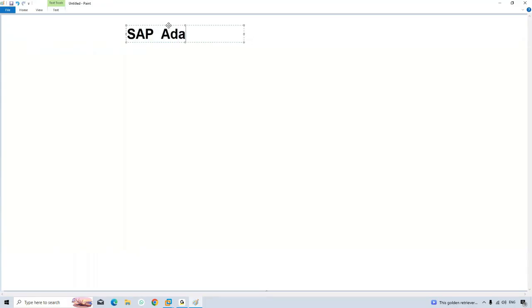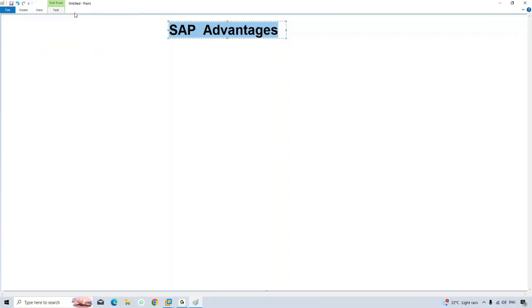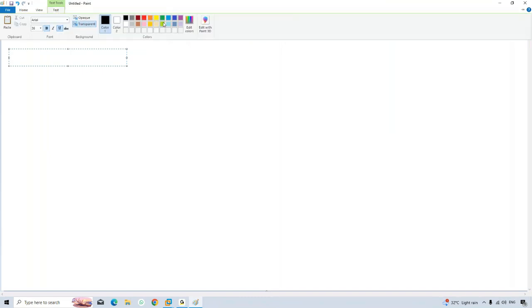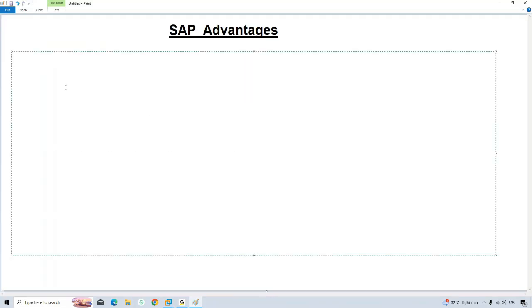SAP Application Advantages. The first one is only one logon pad.